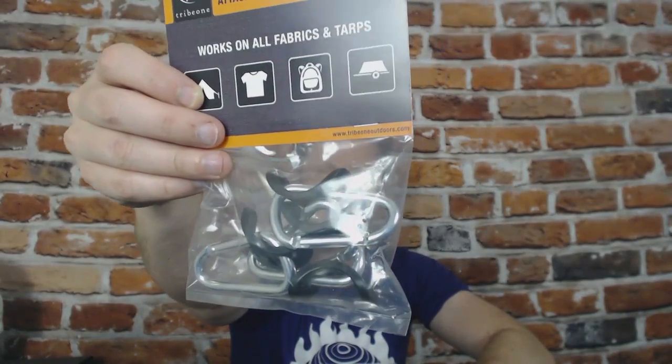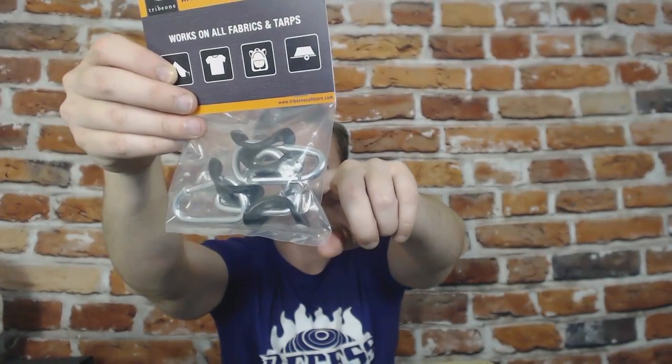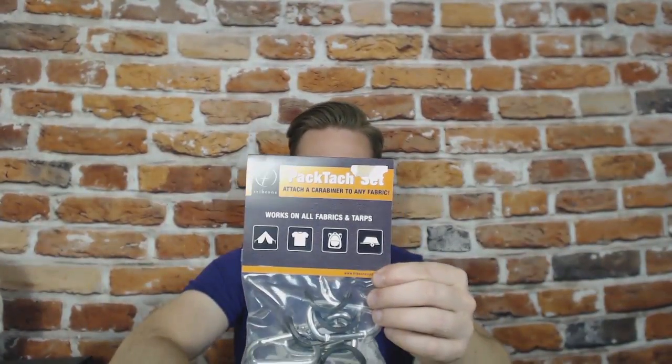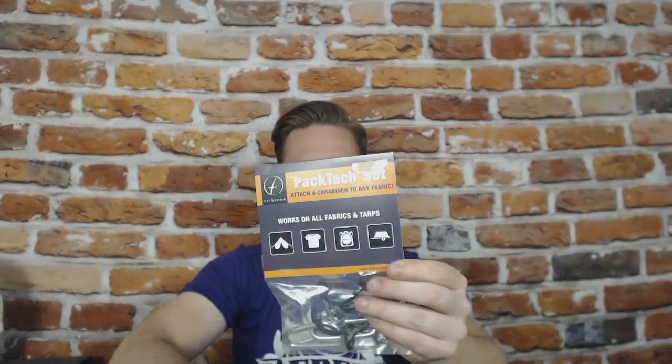So on a tarp or something that doesn't have grommets in it, you could anchor the tarp, or attach something onto a piece of clothing, something like that. Lots of reasons you could come up with for those.